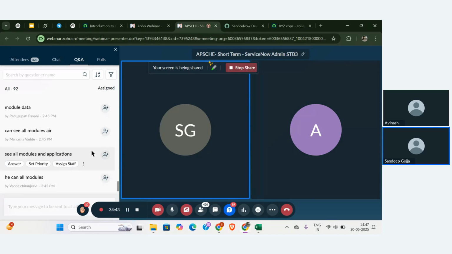Previously I have given the module role by giving the override option, right? So now my question is, I'm not giving any role to the modules, but I'm giving only one role to the application, and that role is also given to the user. If I impersonate that user, then is that person going to access the application as well as the modules inside it, or not going to access anything from it?